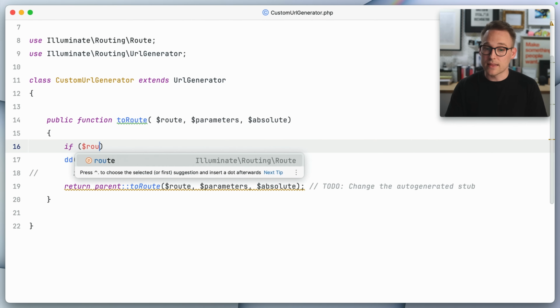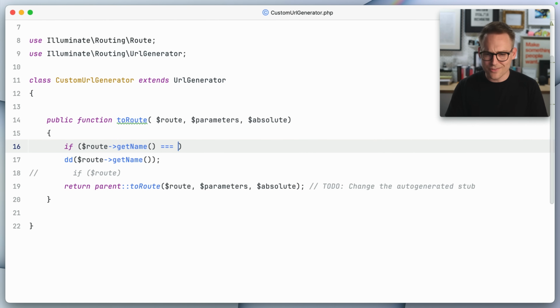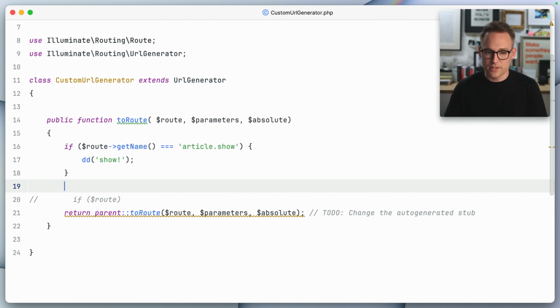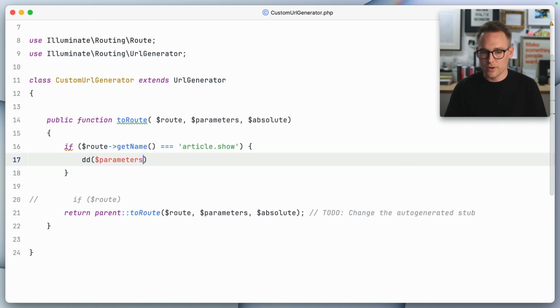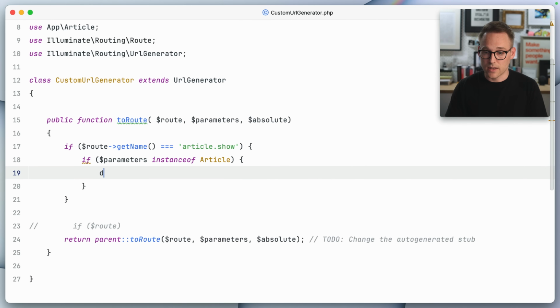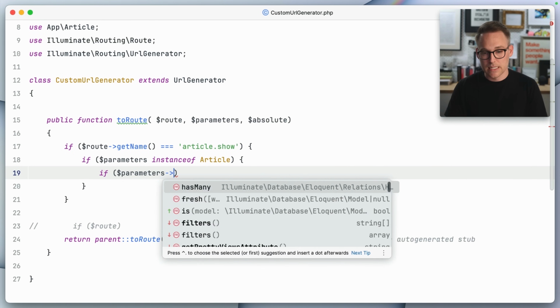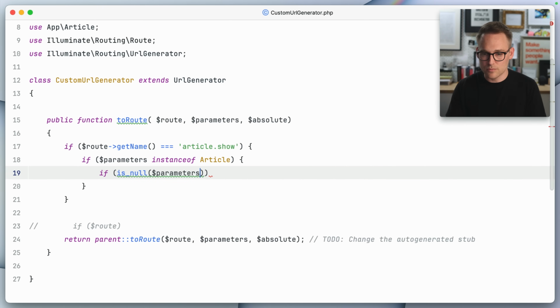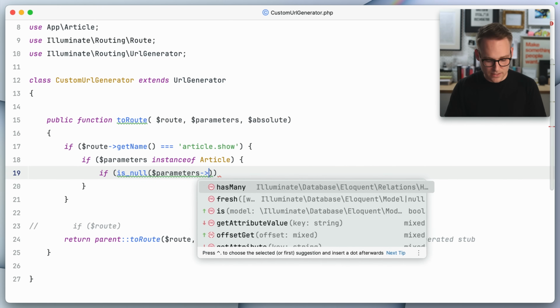So we could do this. I don't like this. You may like it, and that's fine. You do you. Article.show, then we could do that. Okay? And we could say, if parameters instance of article, then if is null parameters, which is now article, what's it called?